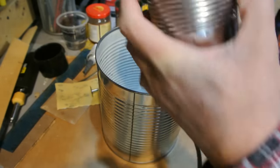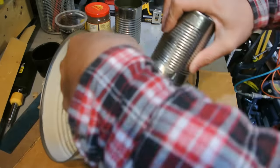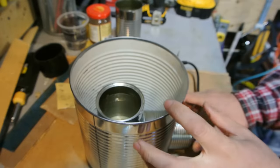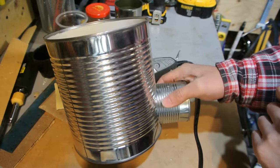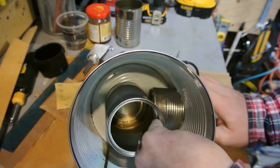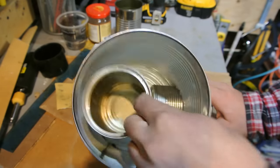So this will be on the inside, and this will be like that. So it'll look like that on the outside, and on the inside, it'll look like that. Except it'll be kind of like this.